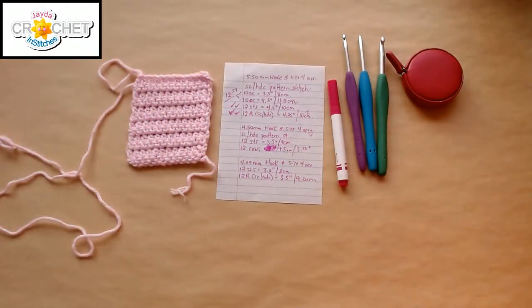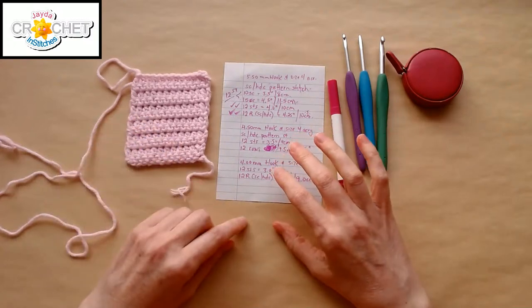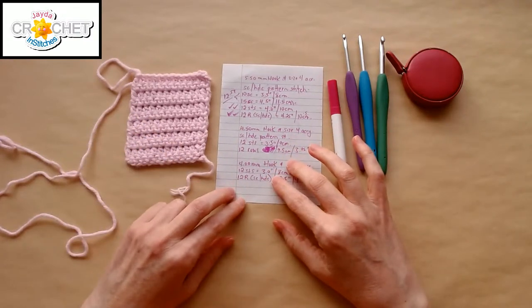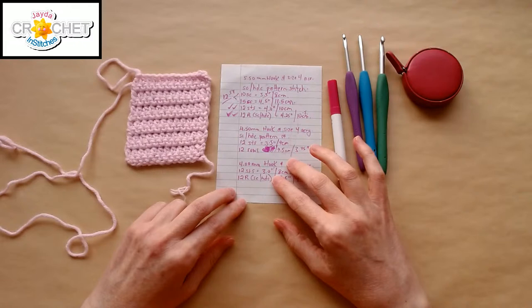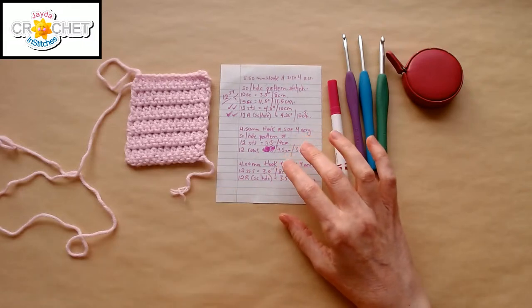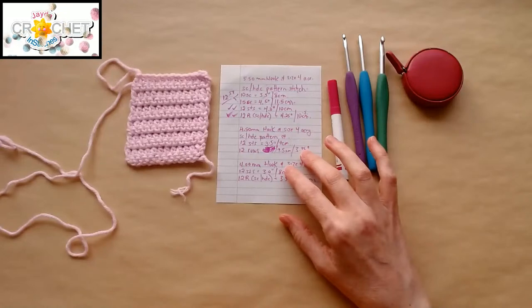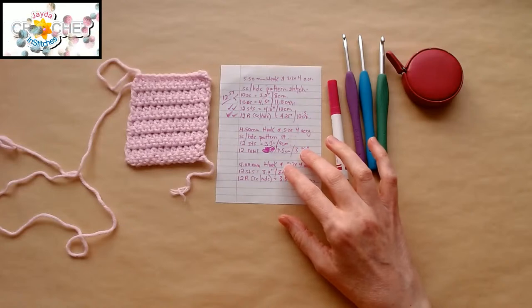Let me see here. We got a lot of good questions. This is from Mickey. How do you find gauge when there are two hooks? And also a kind of matching question from Lydia. Do you find that gauge also is affected by the brand of hook? In other words, same hook size, but a different brand. Mickey and Lydia are both asking roughly the same kind of question.